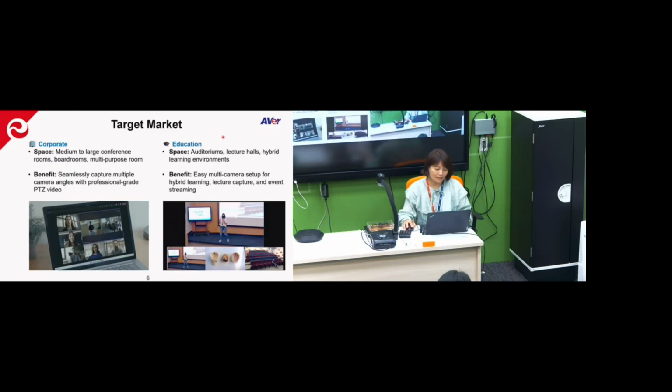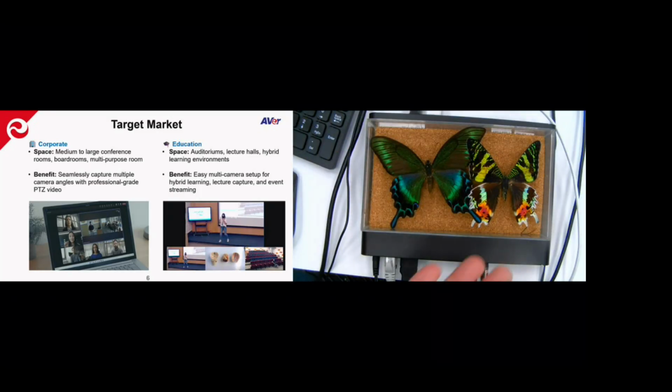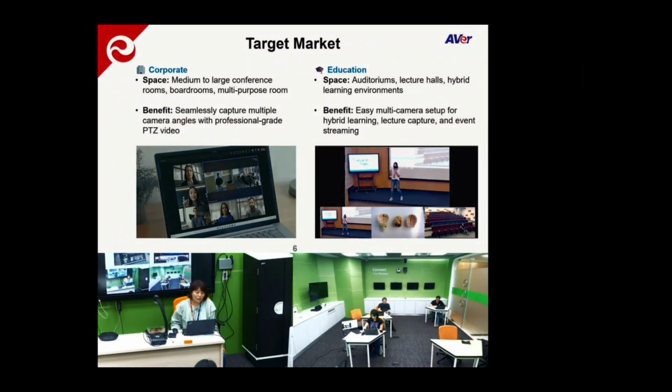And we decided to tailor the market's target audience. The target market first is education schools. Auditoriums will need this. Lecture halls, where a professor wants to record lectures. And hybrid learning, distance learning environments. The teacher can easily set it up based on her needs, to share the content or the document or the textbook or the presenter, or even, as a distance learning professor, I want to see the students' feedback.